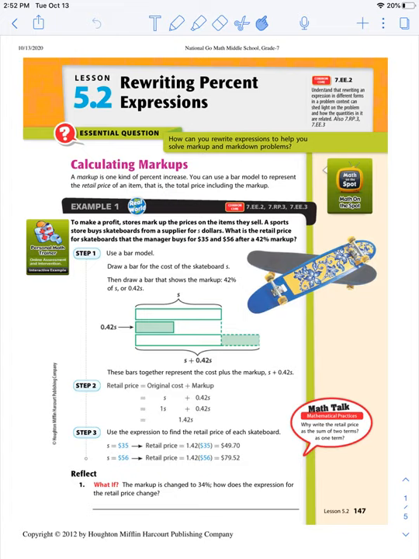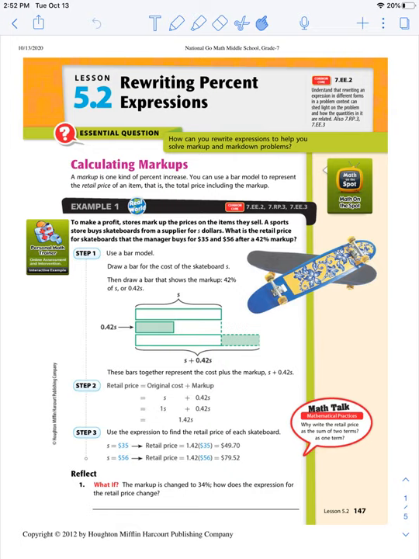In Lesson 5.2, we are going to work on rewriting percent expressions. A real-world example of when you would need to rewrite percent expressions is when you calculate markups. Markup is one kind of percent increase. You can use a bar model to represent the retail price of an item, and then the markup.